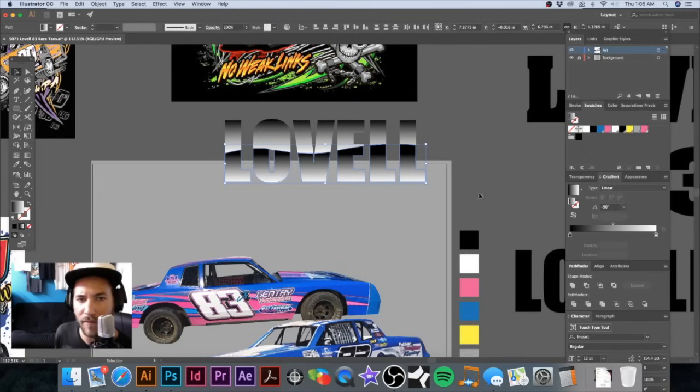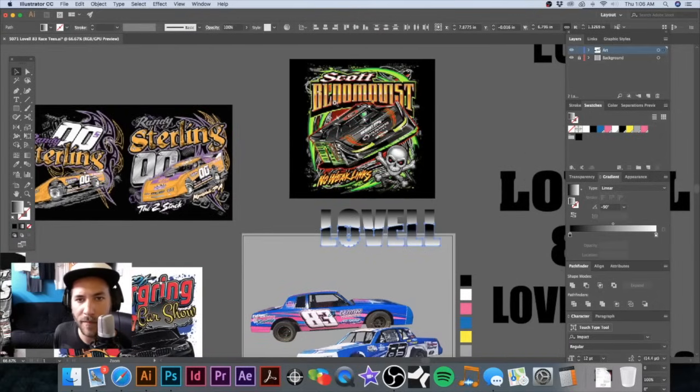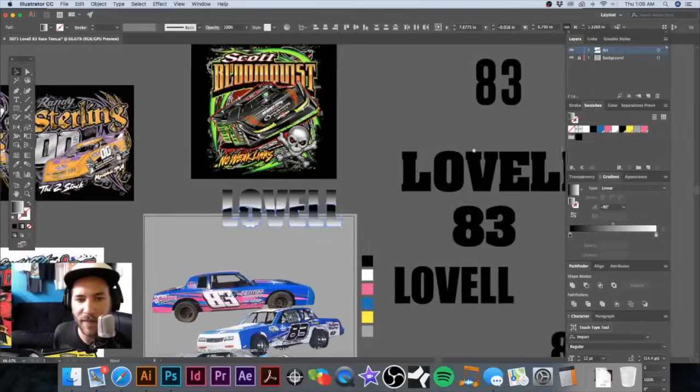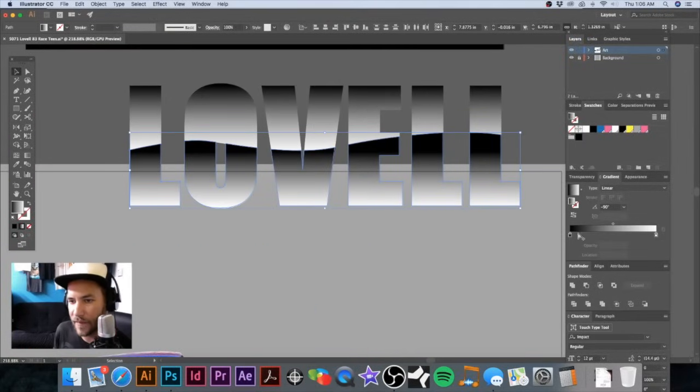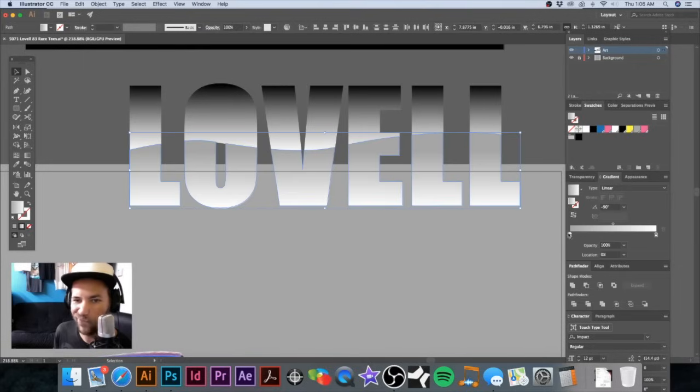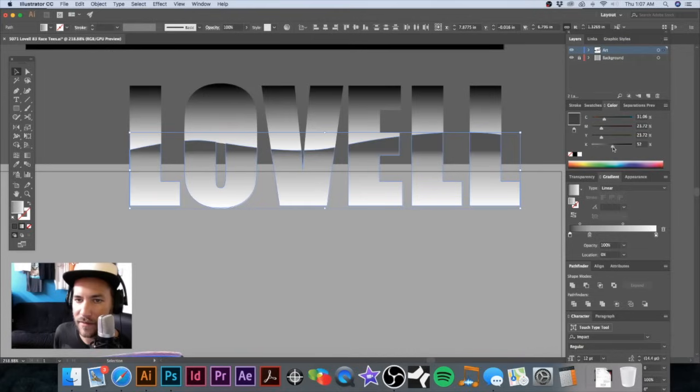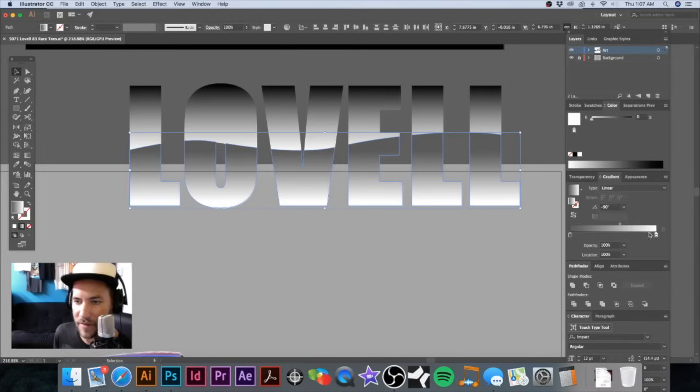Don't want it that dark though. Let's see. Okay. Maybe we can take this gray, pop that in there. Might even do another gray. Come over to the color. Make that CMYK. Put a touch more black. Now I need to spread these dudes out. Want this white to be obvious. I don't like how hard the break is right there though. So maybe we'll just take that up. Pull this back where it was at.